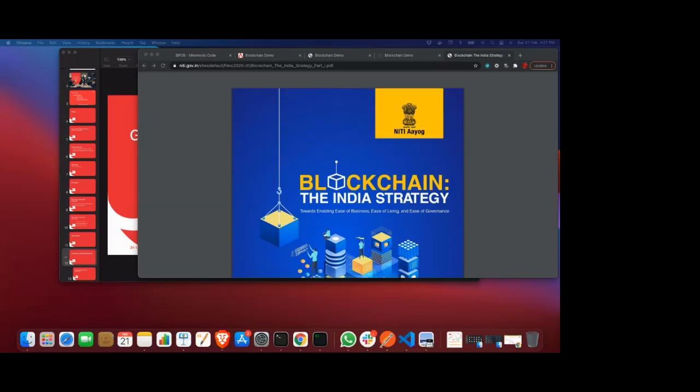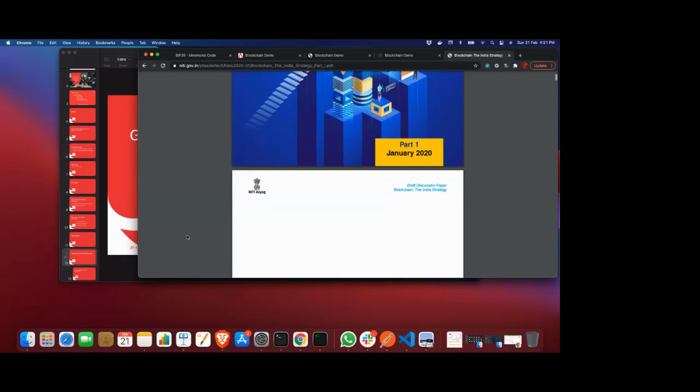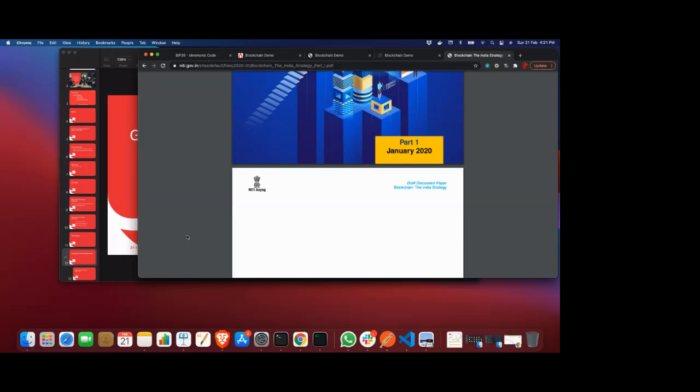Okay, I'm sharing this right away because this could change. There are a lot of things going on in blockchain. You know, RBI might be coming up with their own cryptocurrency or something. You can see it is the draft discussion paper.